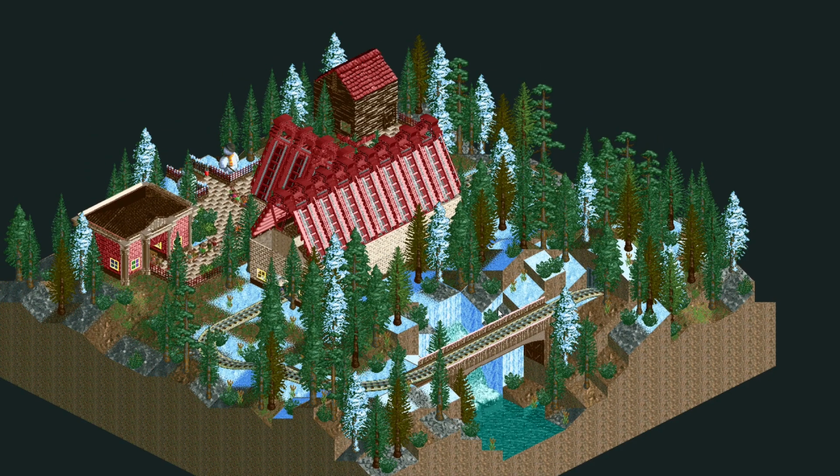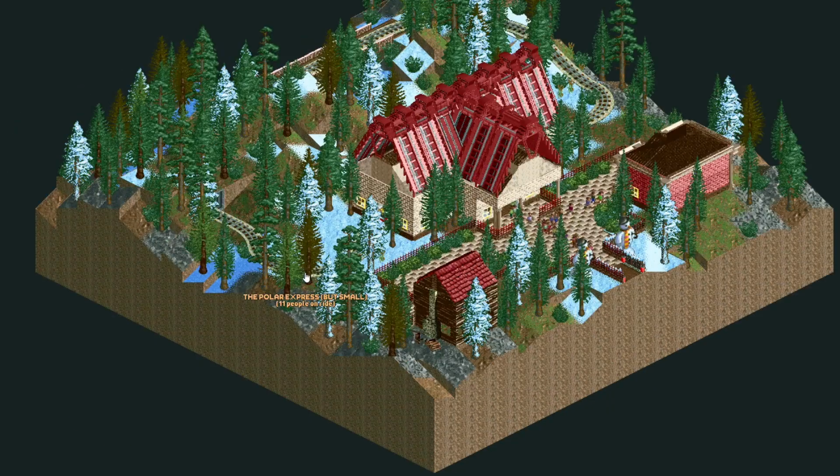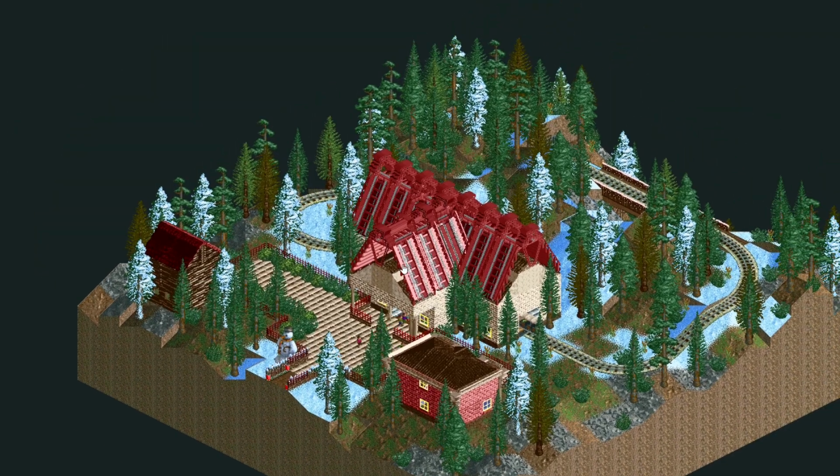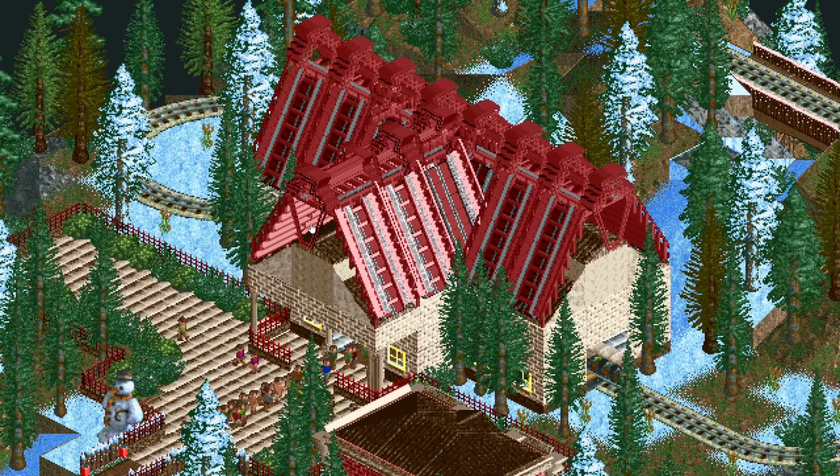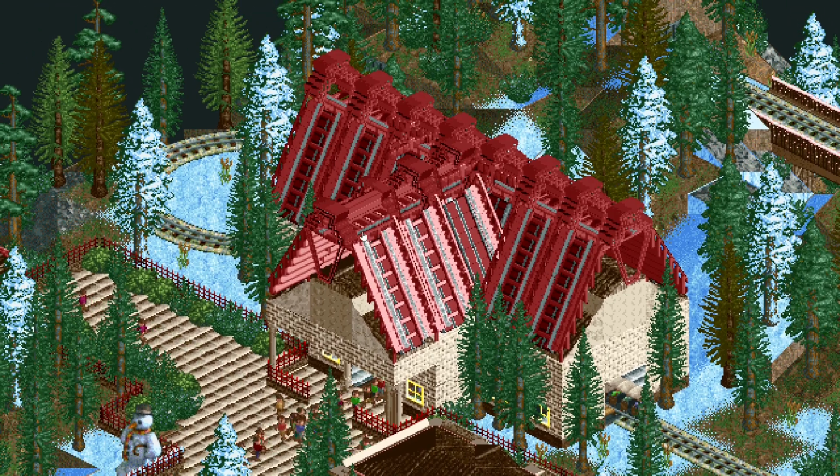Yeah, nicely decorated. Some nice landscaping over here as well. I think that's done in a pretty nice way. Now over here we have the station for the ride. Now I think the roof does look a little bit messy here in the front, but overall I quite like it.